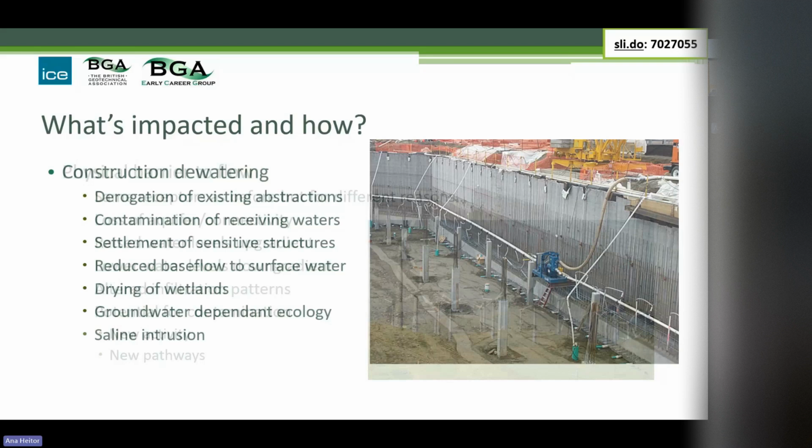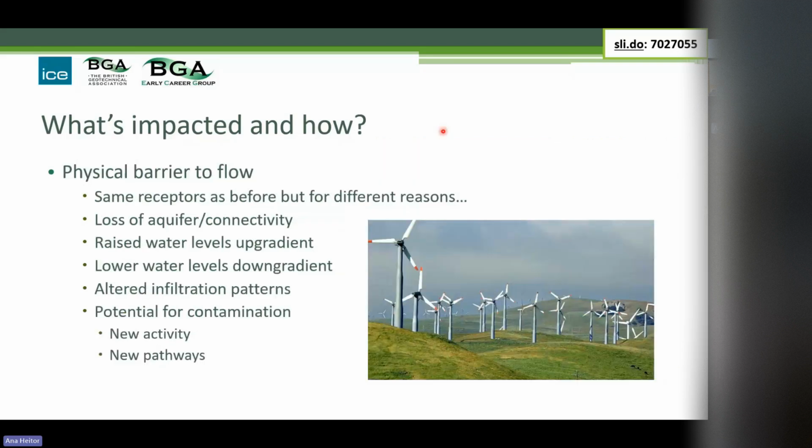And as I say, once you've built your thing, you've got the same receptors there, but now you've got a large barrier to flow. So you might have damming effects, you might change the direction of flow of groundwater locally, and that could cause issues in the longer term. You can interrupt connectivity of groundwater systems. You can add potential contamination pathways through your solutions. If you've got a passive groundwater control system, for example, that's there in the long term to manage pore water pressures, that's great. But suddenly you've got something that transmits potentially contaminated water much more rapidly than would otherwise be the case. So you need to consider all of these things in context.